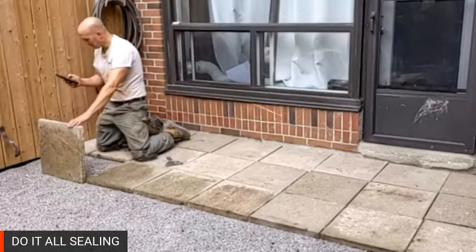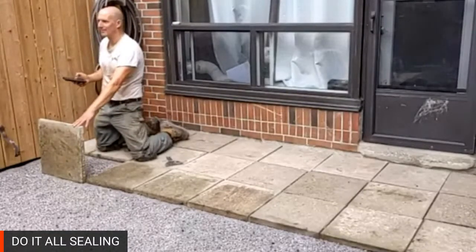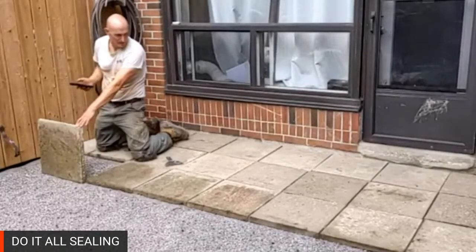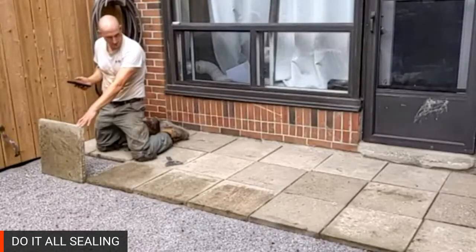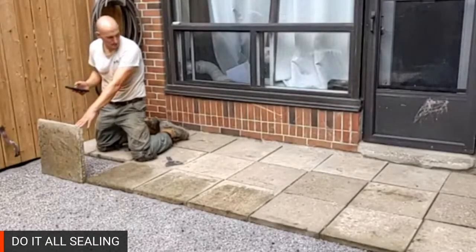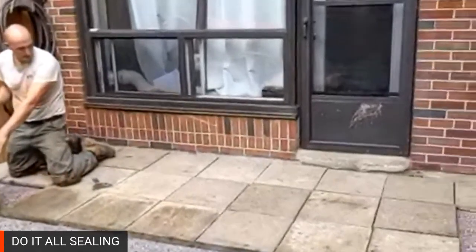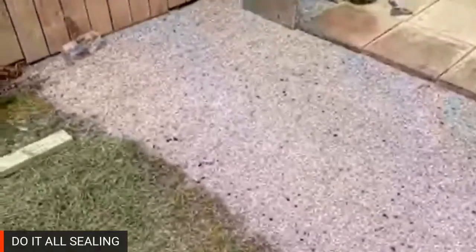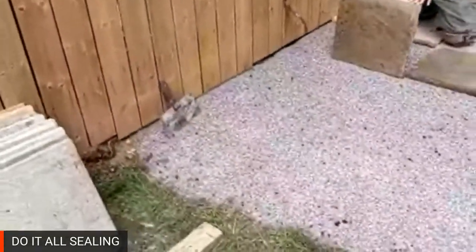How many more pavers do you have to go, Russell Adams asks. Look, I think there's 60 altogether-ish, and we've only put down about 20-something. Well, we've done a third of it. You say we're doing the harder part right now? I think we've done the hardest of all the cuts, anyway.